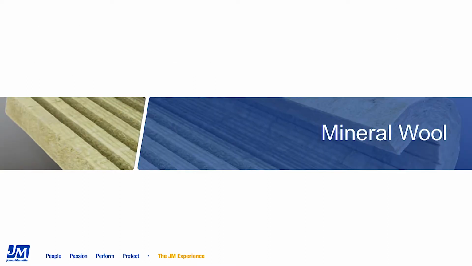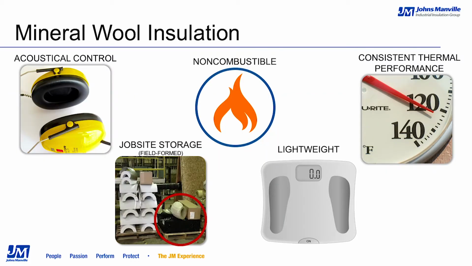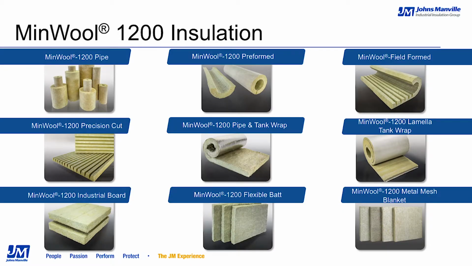All right, let's move on to mineral wool. Mineral wool in general has great characteristics associated with it. It has great acoustical performance. It's inherently non-combustible. It offers consistent thermal performance, lightweight, and can be made to minimize job site storage, and I'll touch on that a little bit later. You see here that we offer many different forms of mineral wool, including pipe, wrap, boards, bats, and blankets.